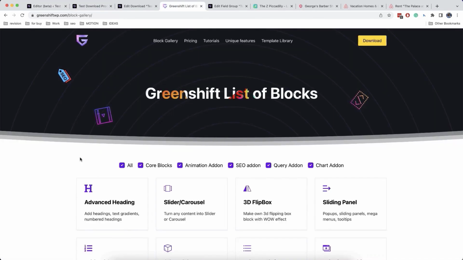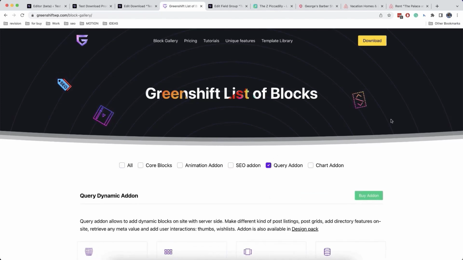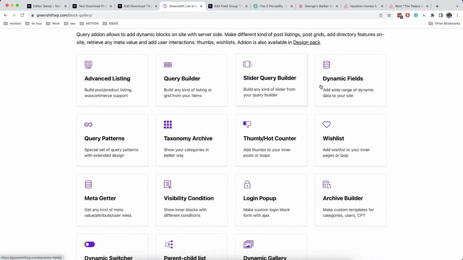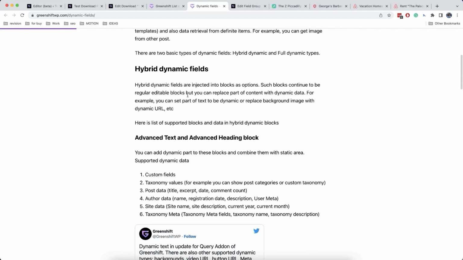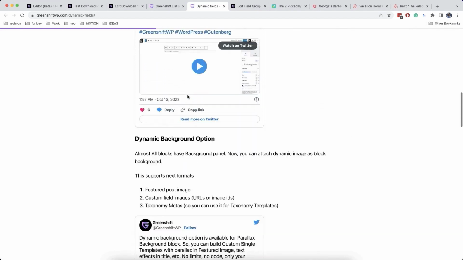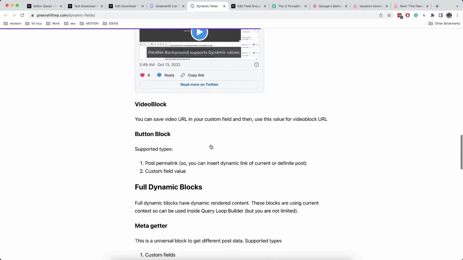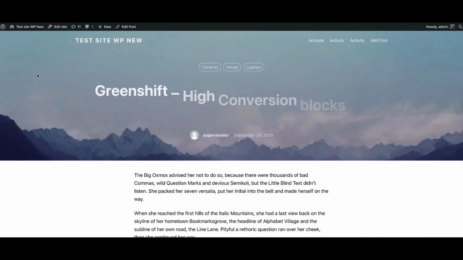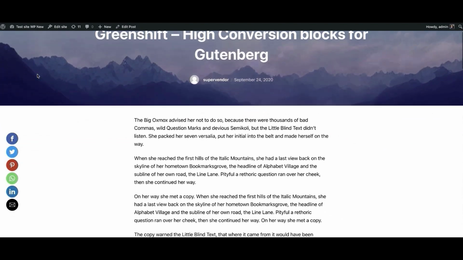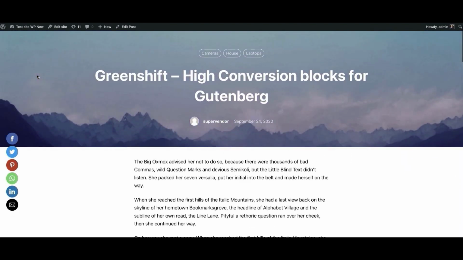We have now talked about the basic dynamic blocks, but actually there are much more, and you can find more information about other dynamic fields on our website. We update them regularly, so you can just check. Here they're described in detail. There are many videos as well for different options. So for example, you can add such animation effects and parallax for your background.